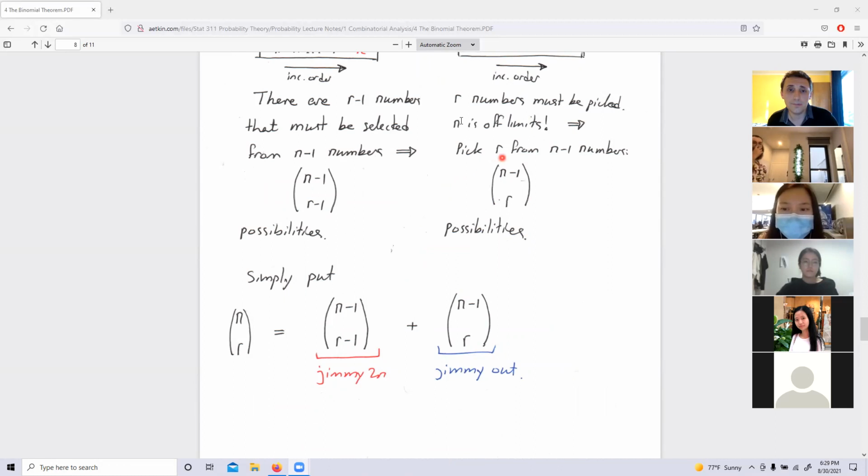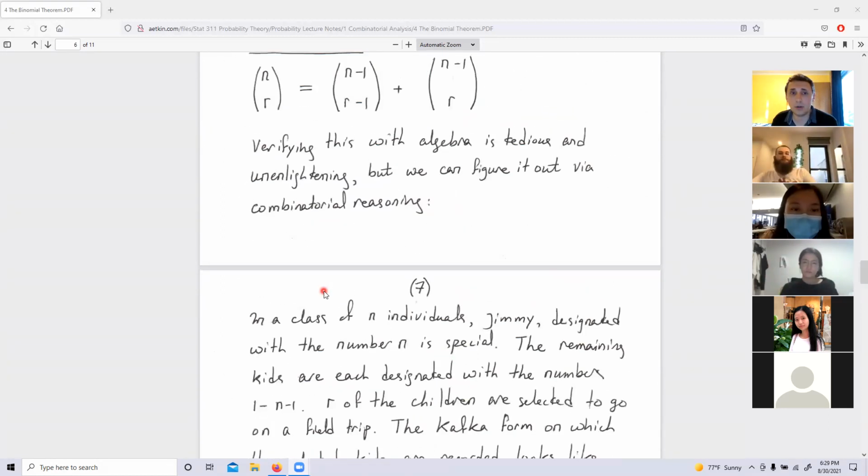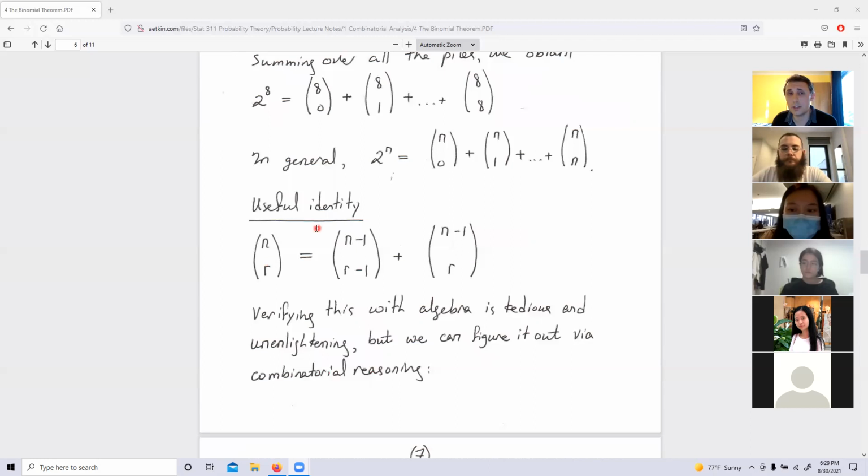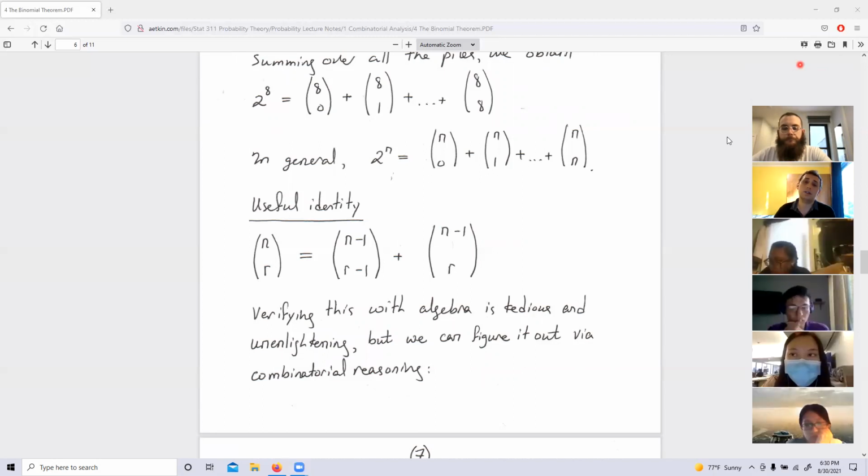Let's see. Yes, I will just try to quickly repeat. I want to understand this combinatorial identity. I want to know why this is true, or even hopefully see that such things can be true, without just coming up with this expansion without anybody teaching me. Now, why is this a combinatorial argument? You just realize that somebody is carrying out a calculation in two different ways. So there are two different ways that count the same thing. So all you have to figure out is what is being counted.